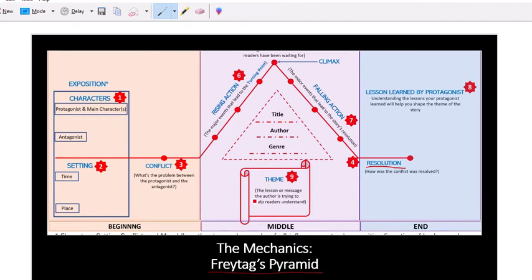They also have in here the theme, which is defined incorrectly here. It's not a lesson or message. Message is different than theme, but we're going to talk about theme later on. I really don't want you to think about theme as much at this stage. I'd like you to think more about what's happening and who it's happening to and how they're reacting.